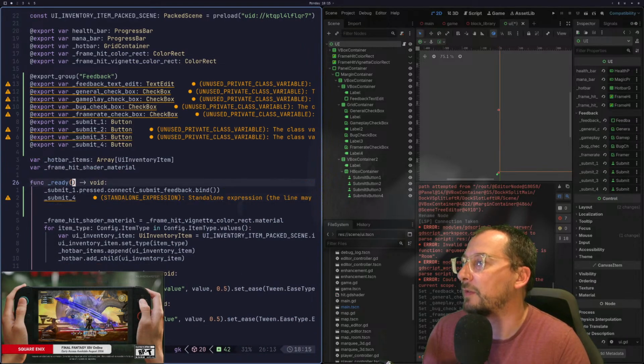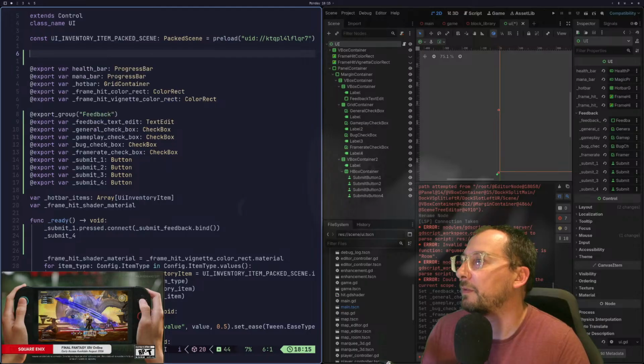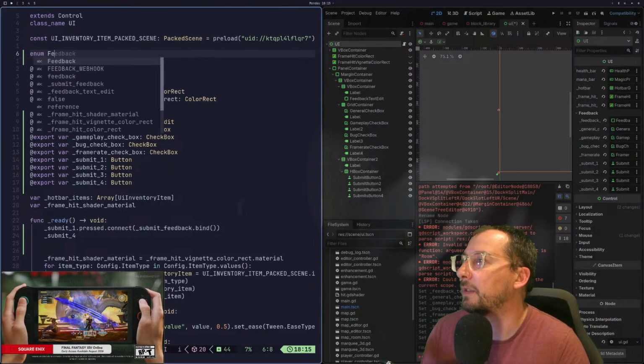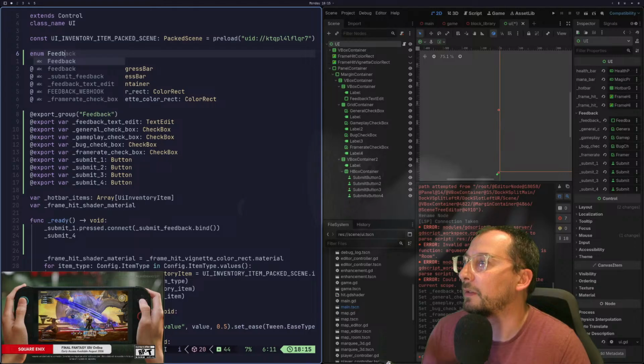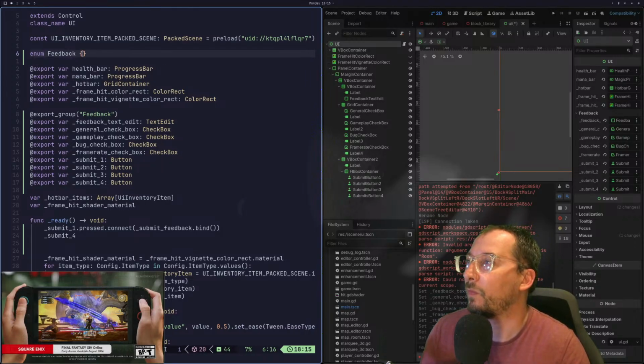So let's do this. Export group feedback. So enum feedback. For now, this will be fine, and we'll have 1, 2, 3, or 4.